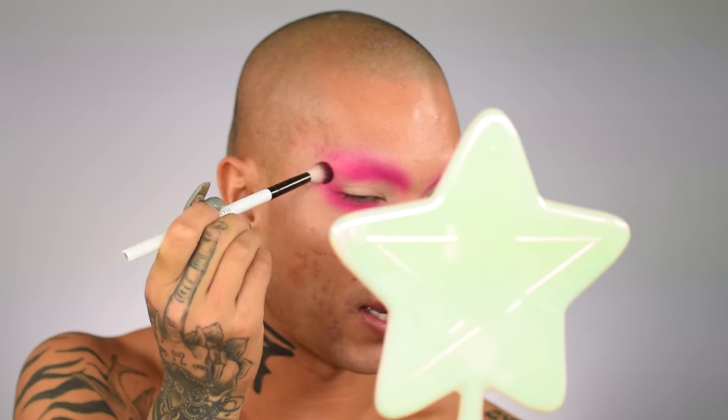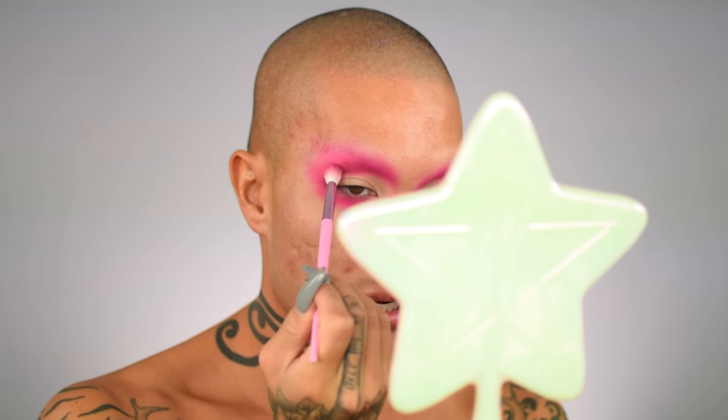When I do blow out shadows, I go really big, because obviously we're gonna go in and really add darker colors. We're gonna add a lot of other colors that kind of make it the shadow. So if it looks like I'm doing so much pink, you're really not gonna see this much pink. It's just kind of sketching out the shape of this eye. Now we are gonna go ahead and incorporate Makeover. Now let's just kind of lightly define that crease.